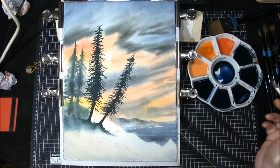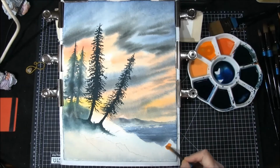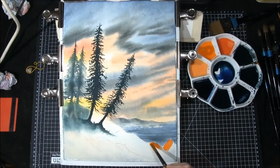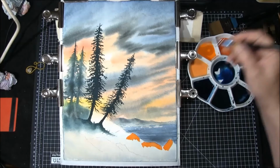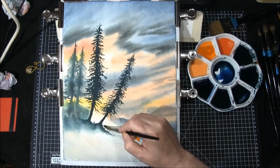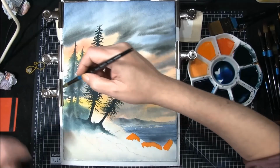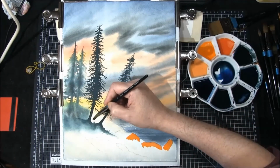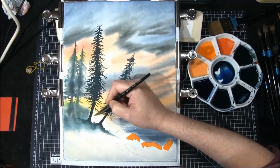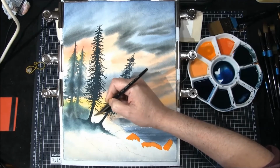Okay, now that your trees are dry, as we're coming forward, I want to put a couple of rocks in here, but I want some colours to show through. So I'm just going to add some cadmium orange here, and I want to bring some clean water around the back of the trees, and I'm going to try to create a little paler area from the back of the trees as we're coming forward, which will allow the trees to stand out.